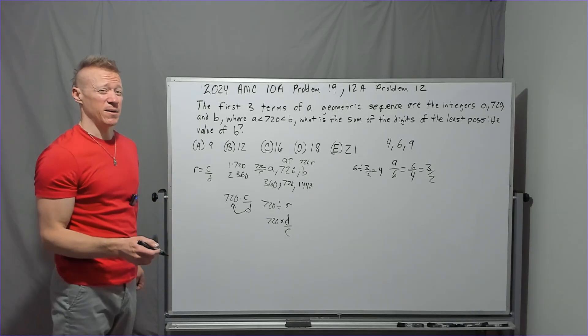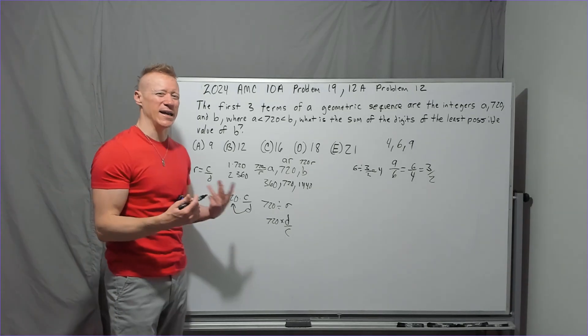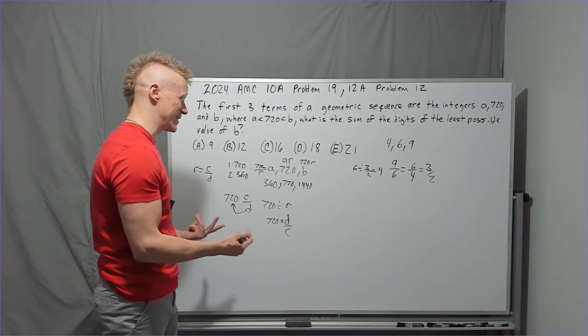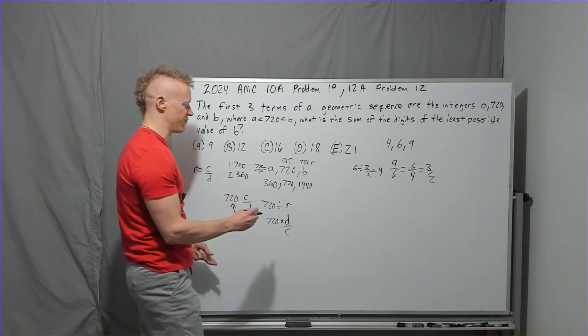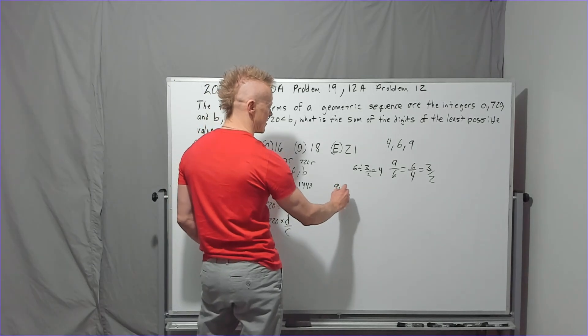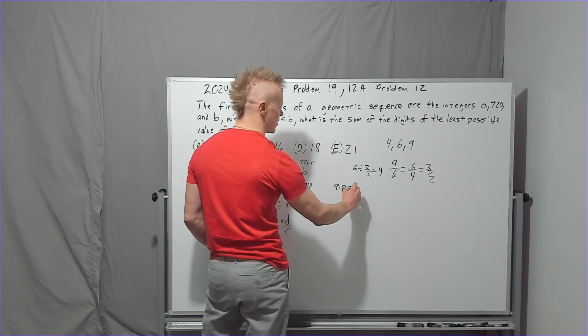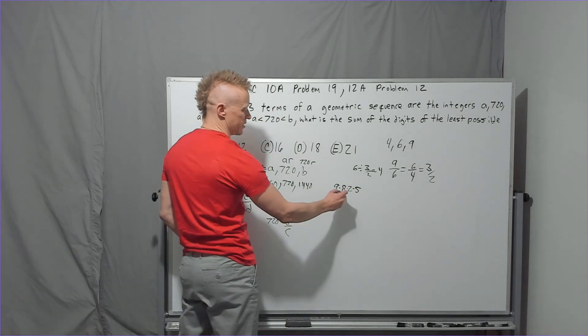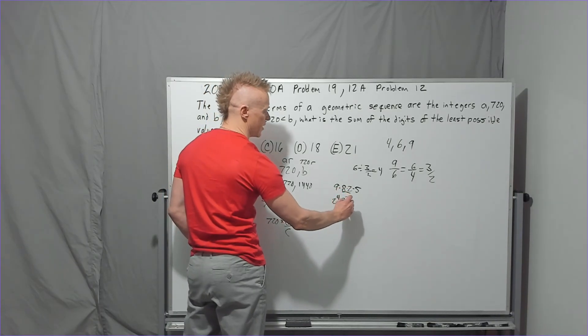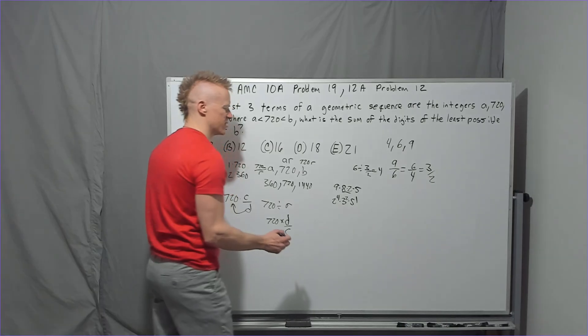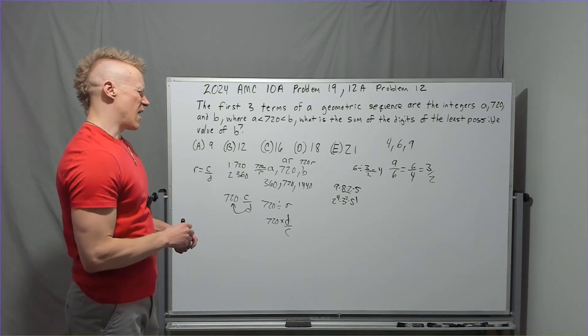And that means we should probably prime factor to get a better idea of what we're doing. We still might not know exactly what our goal is, but we'll get a better idea if we had it prime factored. So you're going to say nine times eight times two times five. Of course, the two and the eight is two to the fourth. Nine is three squared and five to the first.